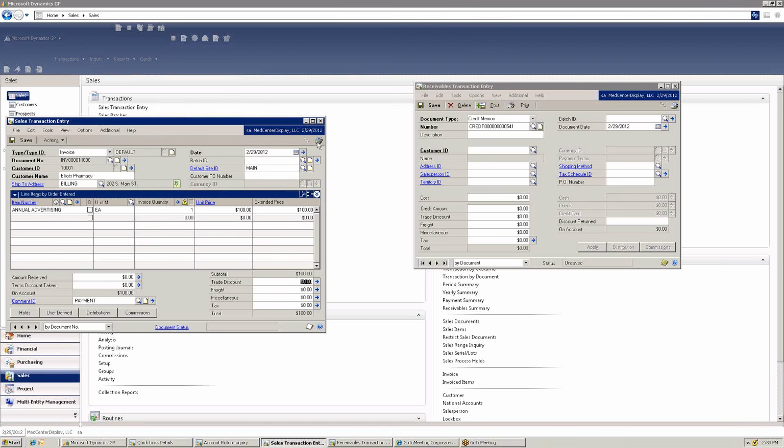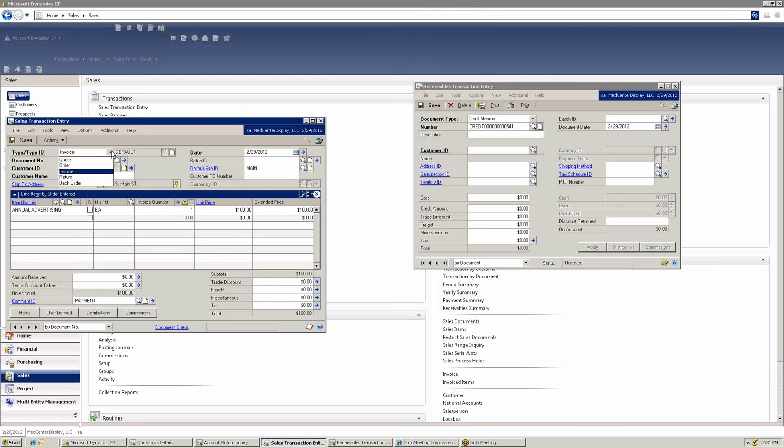Once you get done with everything, you can just print it. You print it to the printer or to the screen, whatever. Once you do print it, you cannot delete it. A little bit different than the financial series. If something is ever printed out of the sales module, the way that they look at it is that invoice could possibly be sent out. We don't want to be able to use that invoice number again. So once you print it, you have to void it. If you have not printed yet, you can just simply delete it. So keep that in mind as well if you're trying to delete a printed invoice. That'll get a lot of people.